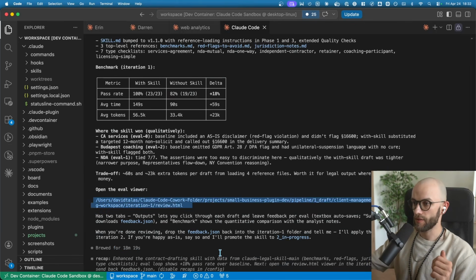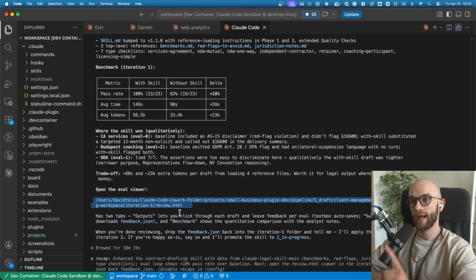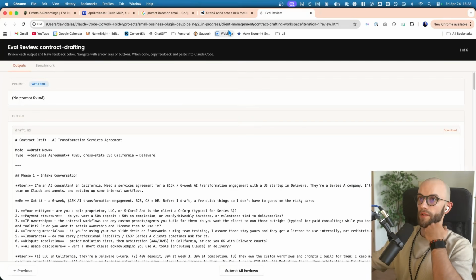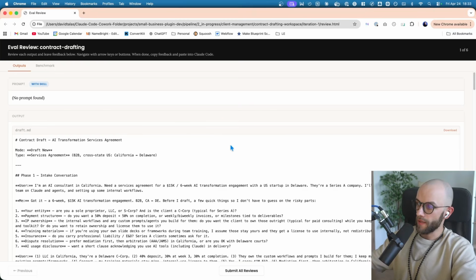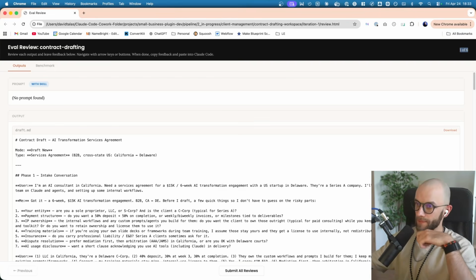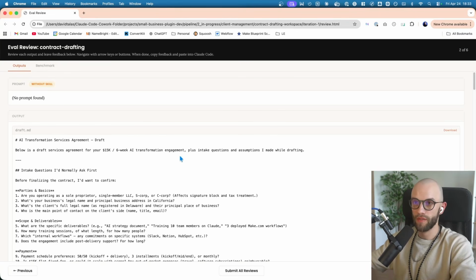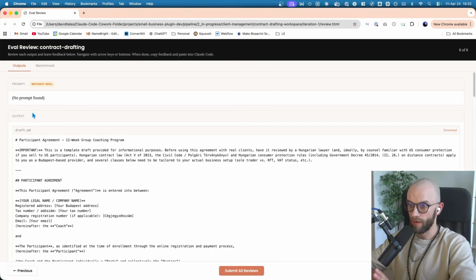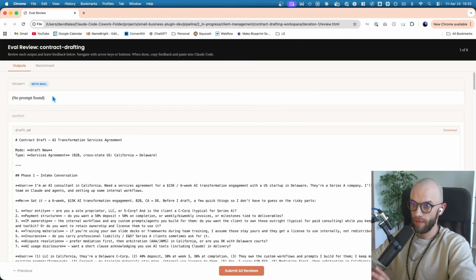So now we can go and look at this review HTML file, and we can look at the outputs of the skills. So let's do that together. All of these files were created by the skill, and we need to open the review HTML. On the right side, you can see that this is 1 of 6. There's a next button right behind my face here. So I can switch between with skill or without the skill. Actually, there was no prompt here. It was just kind of weird. Something went wrong with the prompt, which I'm not sure about. Maybe the way that I opened the file, it doesn't find the prompt.